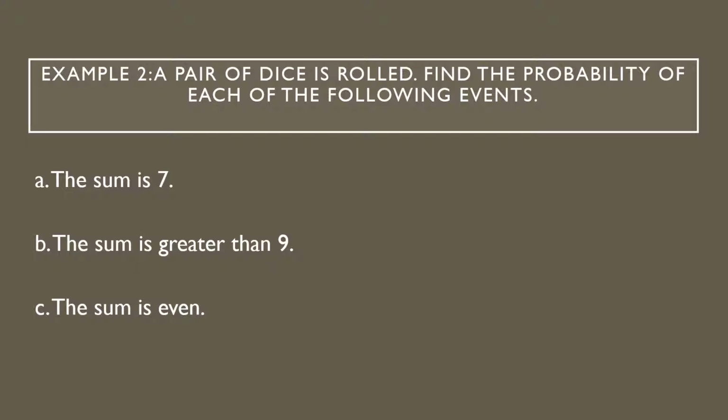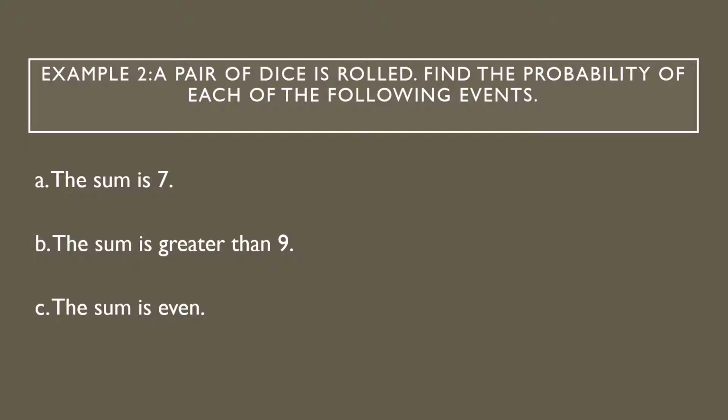So let's think about the ways that you could roll 2 dice that sum to 7. You could roll a 1 and a 6. You could roll a 2 and a 5. You could roll a 3 and a 4. Or then you have to flip it around. You could roll a 4 and a 3, a 5 and a 2, and a 6 and a 1. But that's a lot to keep up with for every problem, which is why we're going to fill out that table.